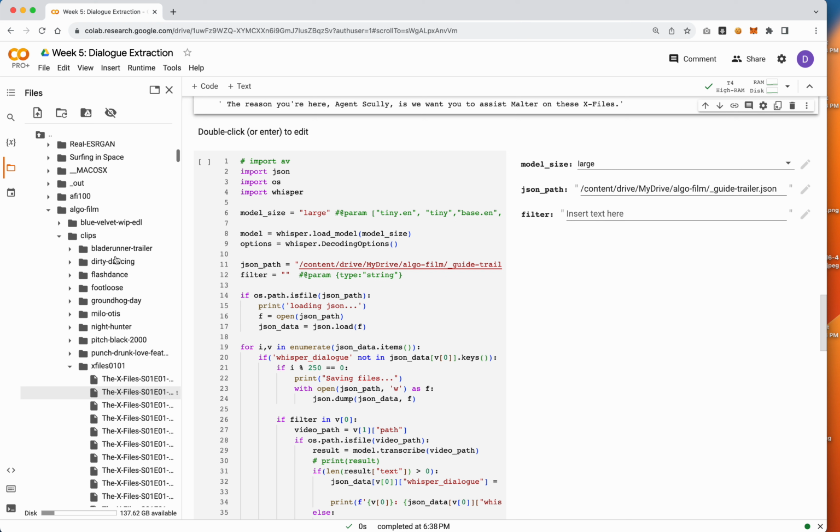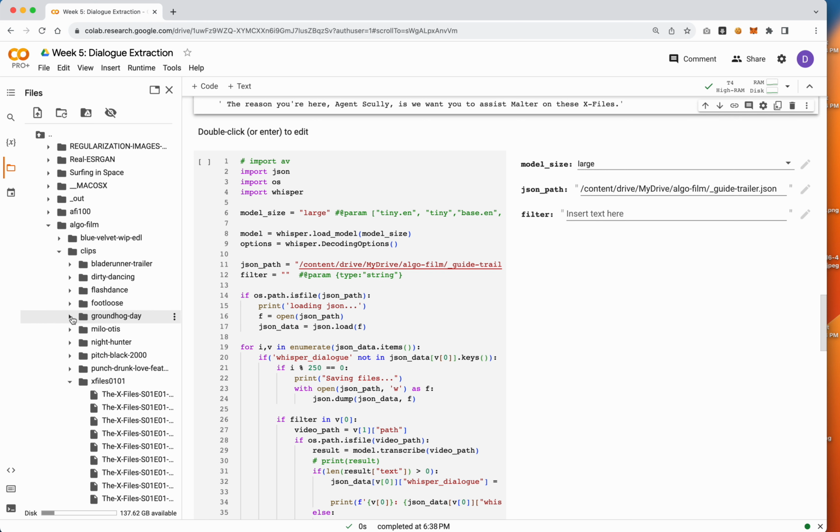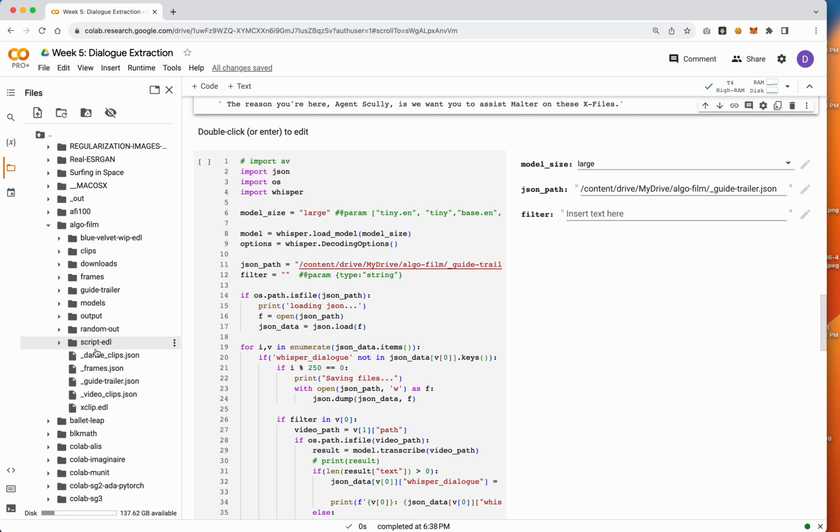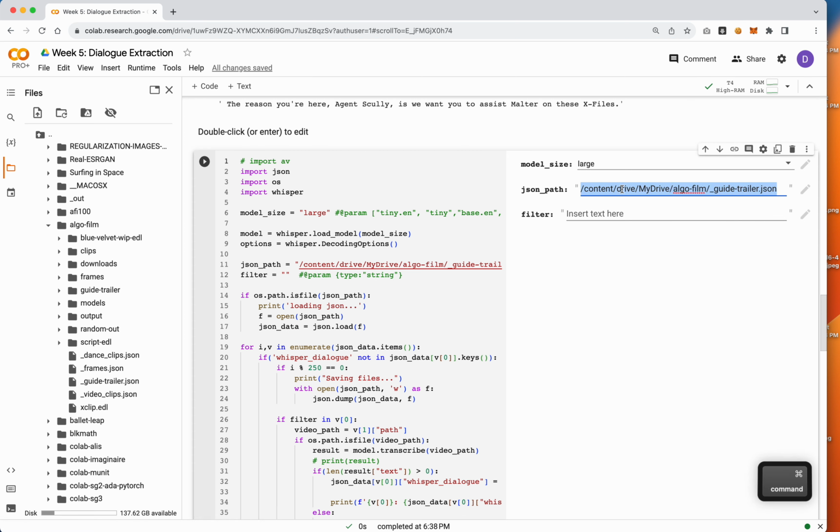Let's run this on just one of my clips here. I think I haven't run it on Blade Runner yet, so let's try this. Again, we're used to seeing this output. We set the JSON path. So our JSON path is clips. Let's put this in here. This will run over any clip it finds within this JSON file. Again, you do need to have already run the ffprobe at least to store it in your JSON, but this will go through it.